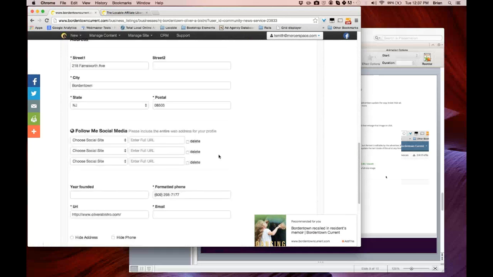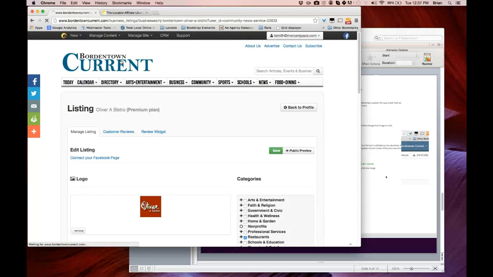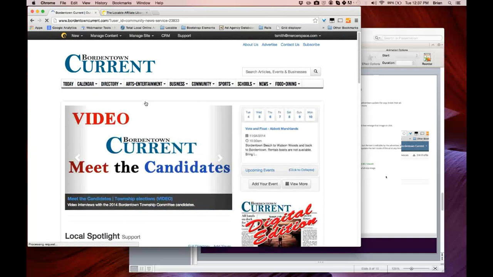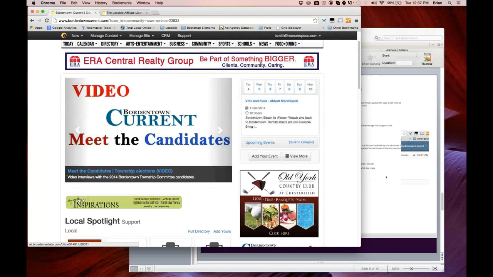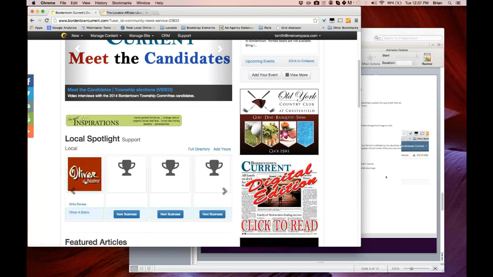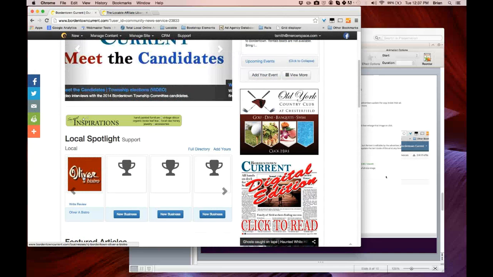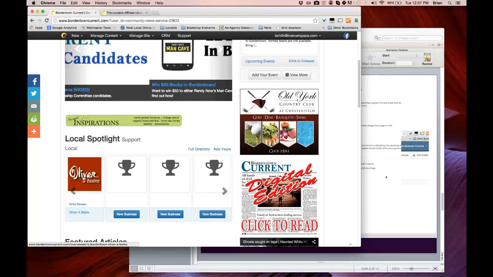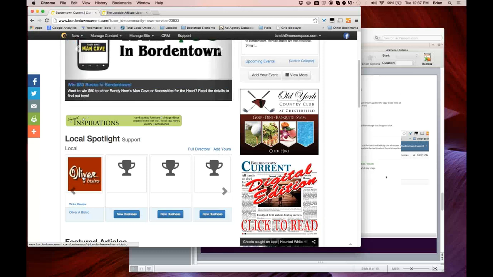So anyways, that's how you do the invites. It is fast. It is pretty painless. And now the local spotlight magically appeared with Oliver's Bistro as the first premium listing. One of the great things about doing this is that it does, in fact, introduce the idea that people can add their own and want to be there and so forth. Like all elements of the homepage other than the carousel, you can reorder this to switch the order, but at the moment it's showing just under the carousel.